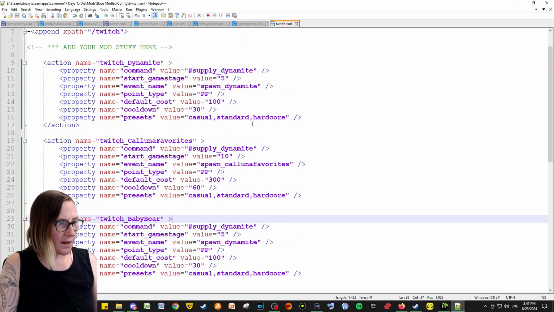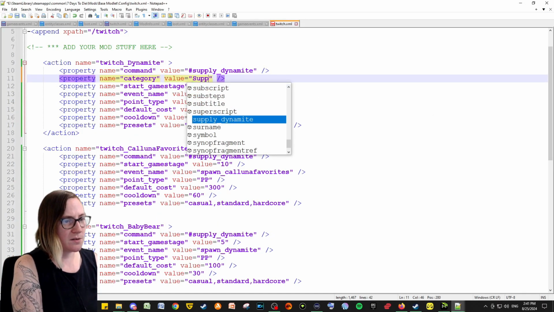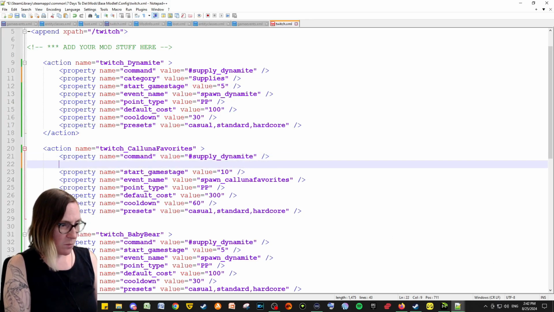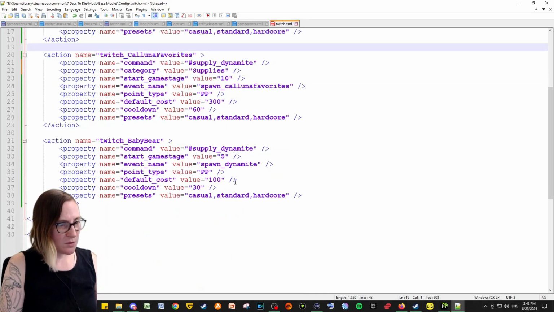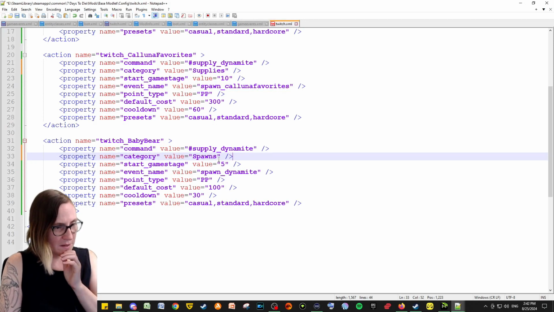Okay, and I do realize here that we also want to include the type of command and what category it should go into, specifically since these are not spawns, they're supplies. So there's different categories you can pick from. Supplies and spawns are your most commonly used ones, but the baby bear is going to be in spawns. So this is why it makes a difference.